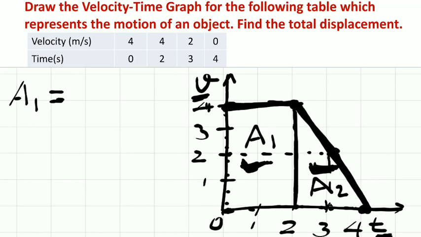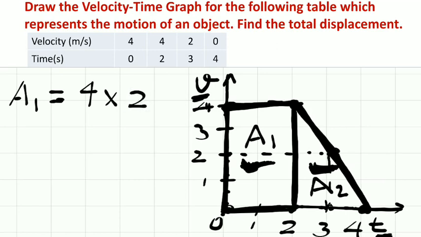Watch here. This is a rectangle. The area of rectangle is length into breadth. So the length is this. This is the length of the rectangle, which is from 0 to 4. 0 to 4 means 4 into breadth. Watch here. The breadth is 0 to 2. 0 to 2 means 2. So the area becomes 4 times 2, which is 8. So we have calculated A1 as 8.